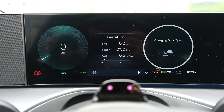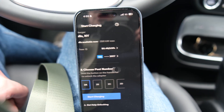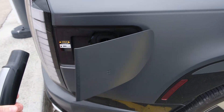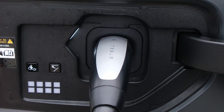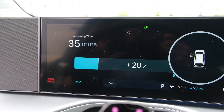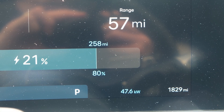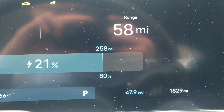Now let's plug this thing in and see what it can do. We're at 20% and about 57 miles. Our battery is preconditioned and we're ready to plug in. I'm going to go to my Tesla app, choose the port, and hit start charging. Once that loads up, I'll go outside and plug it in with the Tesla plug. Charging started. I have this car set to max out DC fast charging at 80%, and it's currently quoting me 35 minutes to get there from 20%. We've started out at about 47 kilowatts and we're holding steady there while things warm up.